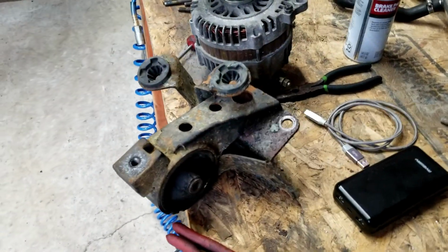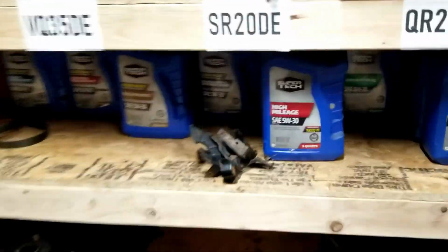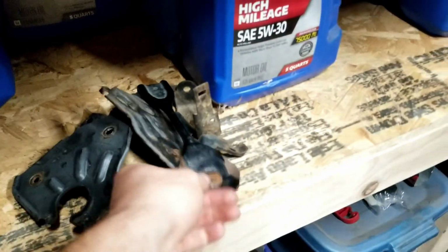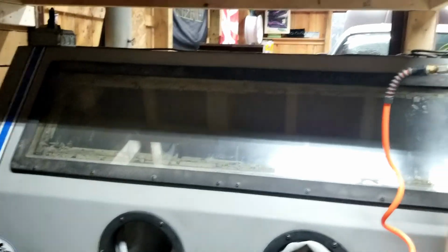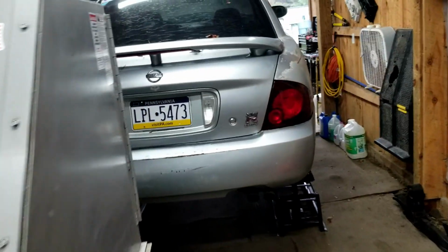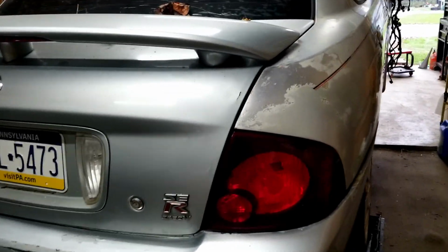So I got this trans mount out. I'm going to pop these rubber bushings out and cover this one up for sandblasting, because I want to make a couple parts in this engine bay look a little better, since I can't paint the whole bay. I'm going to do a couple little miscellaneous mounts, the battery support, the rad mounts. Give them a good sandblasting and try to make them look at least a little better. This car's been somewhat good to me, so I think he deserves a little bit of prettying up.